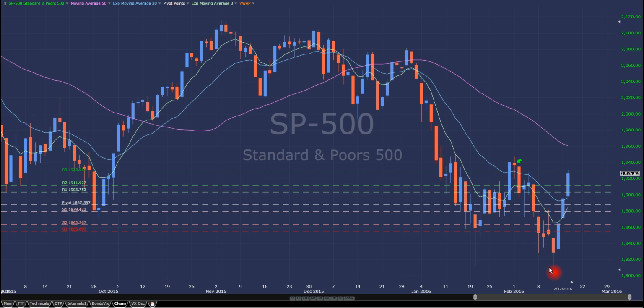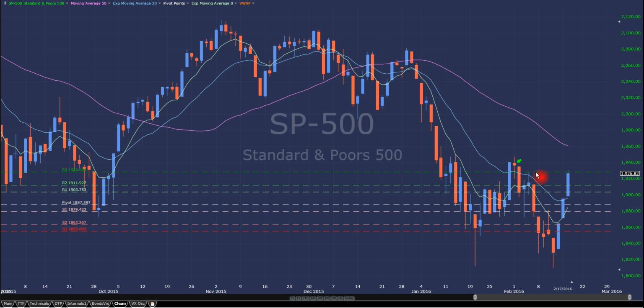Now, we may not be out of the woods, but we're ahead of a couple of key moving averages, certainly the daily 20 EMA, which is here. We're moving back towards the 50. That may be a target. But we've got a bump in the road in that we've basically touched and for now rejected off of the daily R3 pivot resistance, third resistance level on the daily pivots. On SPX and SPY is exactly the same.